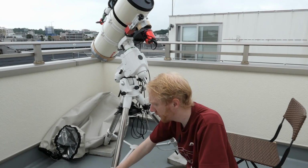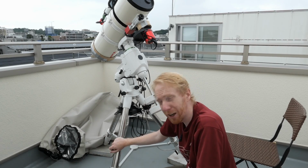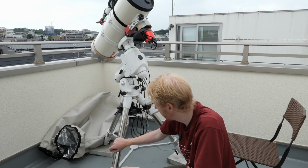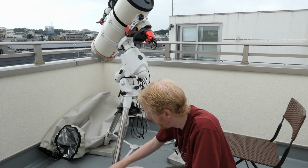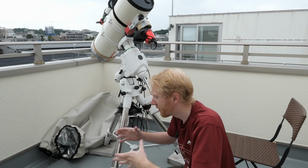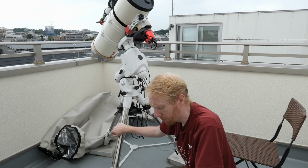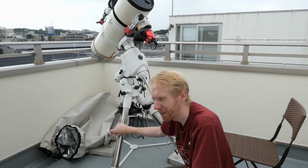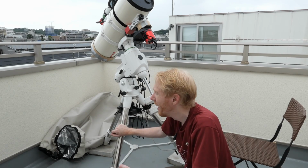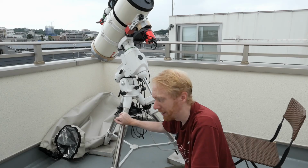I try to keep the legs not extended, which means that I don't really have any room for leveling my tripod. The only thing I could do is put stuff under the legs to try to level the tripod if I don't want to extend my legs in the first place. And for this tripod, I feel like we have enough distance between each of the legs to have a proper stable base for the mount, so I don't need to extend the legs. Maybe it's wrong of me, maybe I should actually be extending the legs, but I don't feel that's the case. The only time I will be extending tripod legs is if the tripod is really small, and it feels like the weight on top might make it topple over, which is not the case with my tripod here.